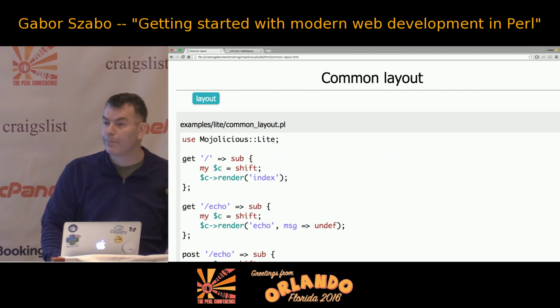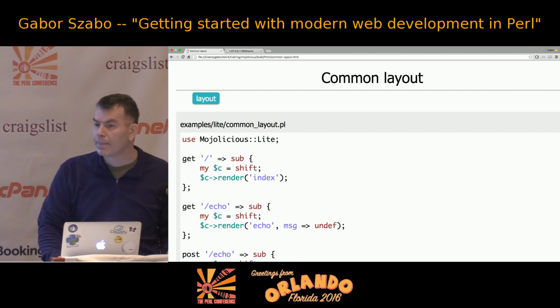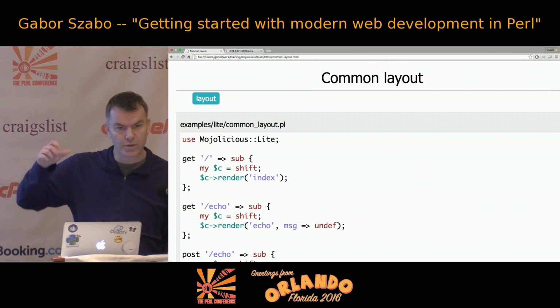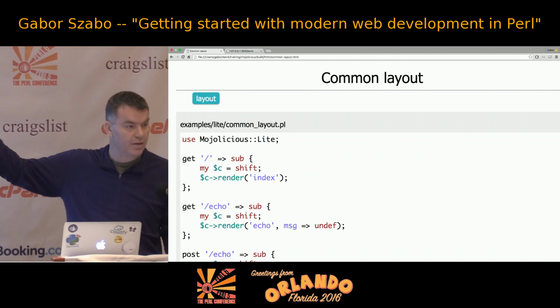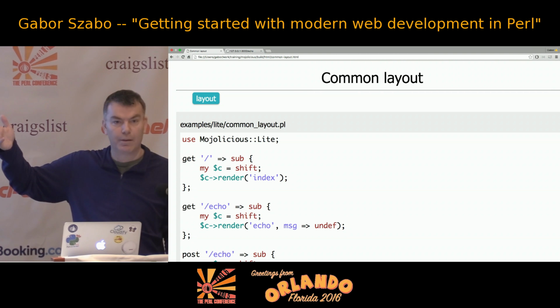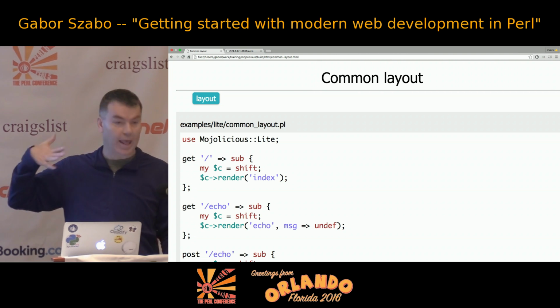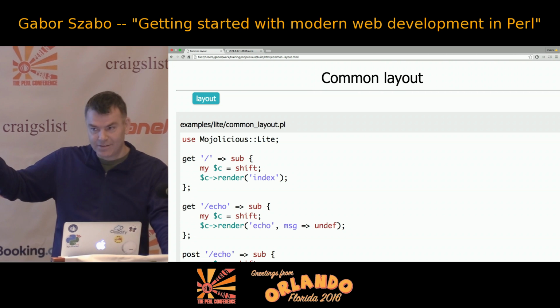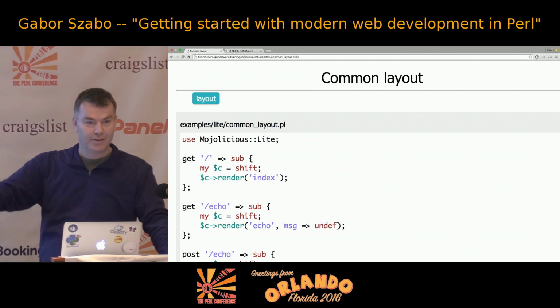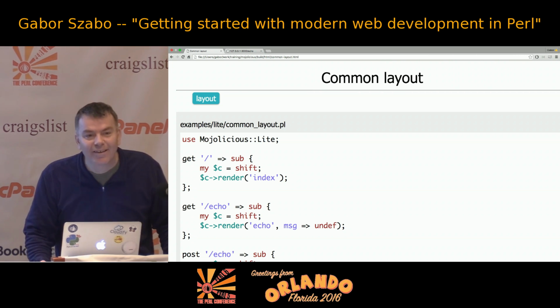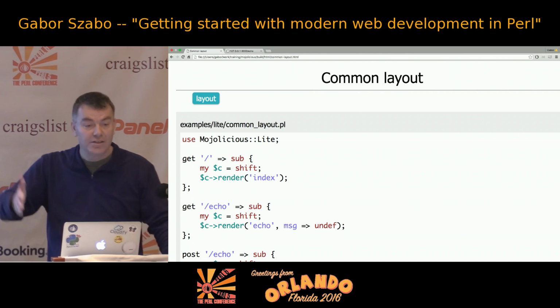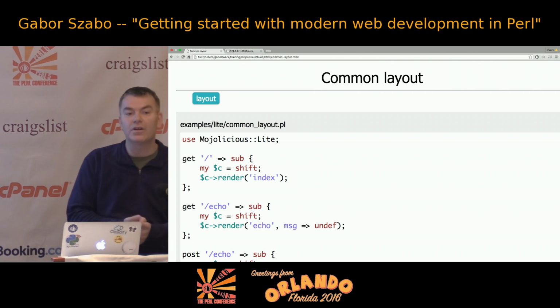Does EP stand for ePerl? I think it's embedded Perl, because Perl is embedded into the HTML. It's like in the 90s, that was one of the, sorry? SSI or something like that. SSI, server side includes. Yeah, it's like the server side, whatever.